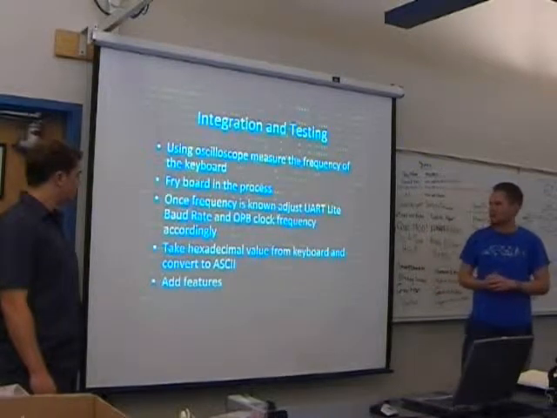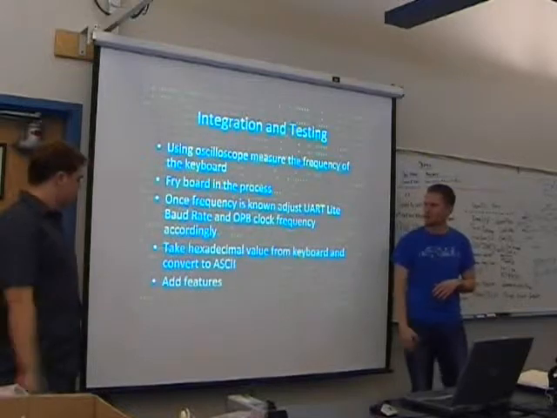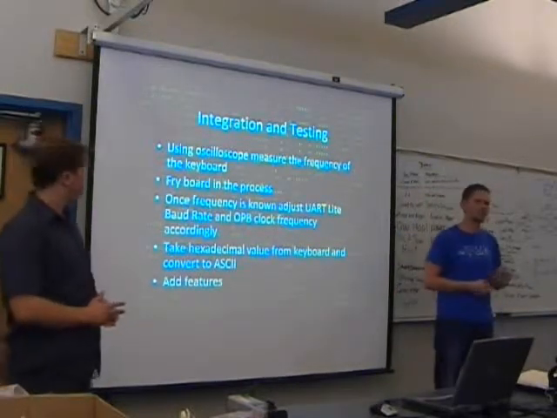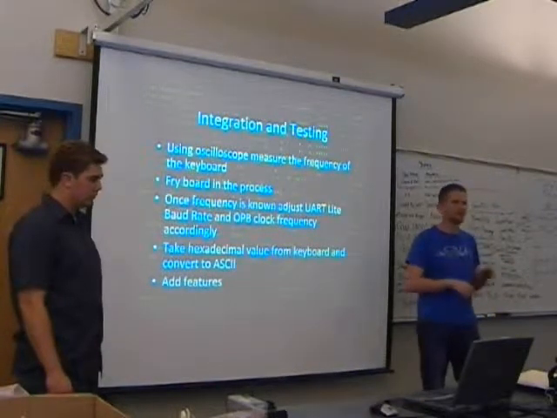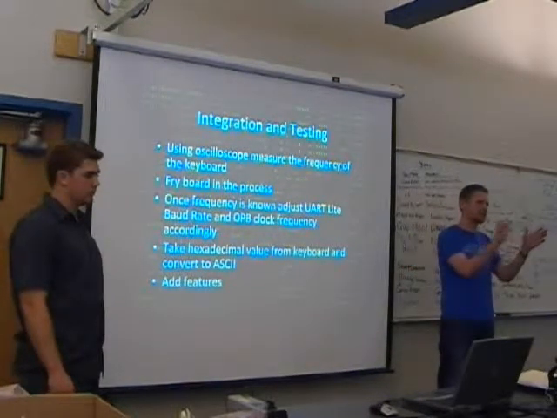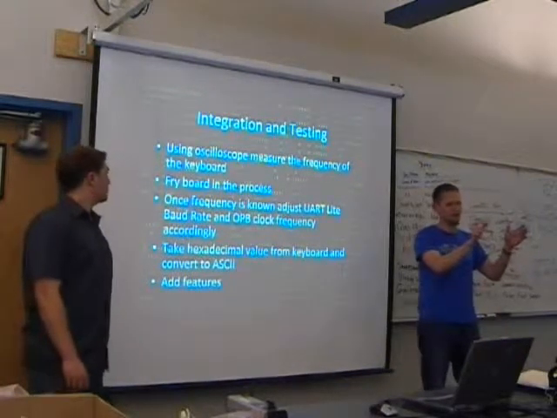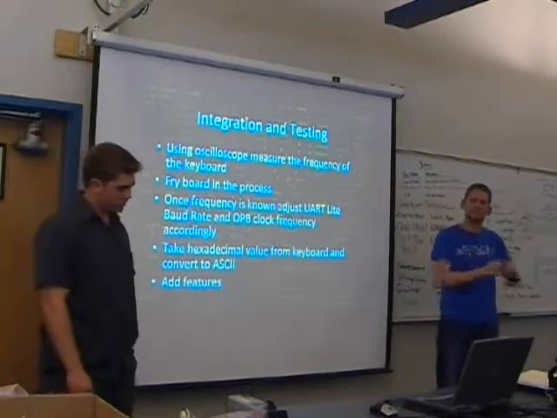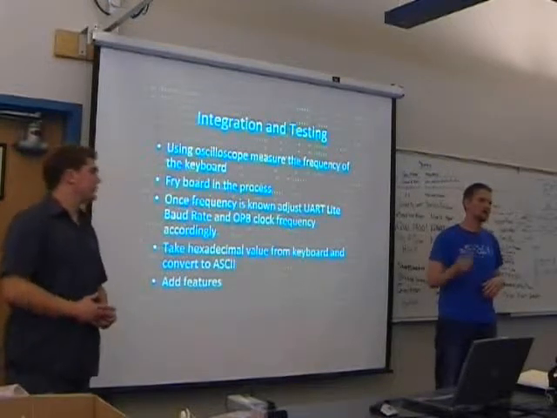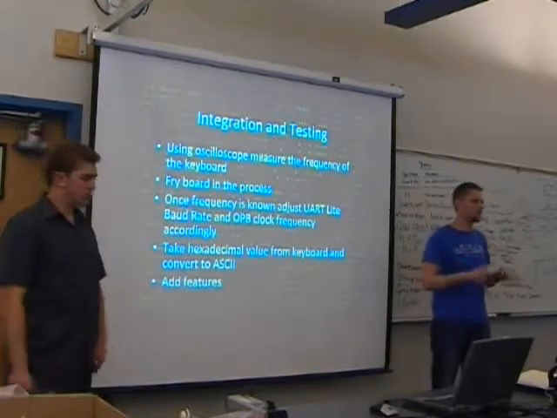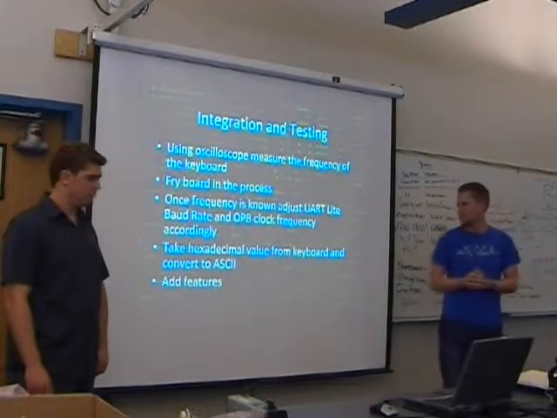The kind of cool thing that is not one of the main functions, but works with our testing, is that there is a function on our keyboard as well. You hit F1 and you hit a key and it'll show you what that scan code is. And when you lift up, it'll show the full scan code, not just that one entry. So it'll show the up character and then the scan code number itself. Or if you hit one of the special keys, like the gray keys that have the enable function, it'll show that full scan code. Made it useful for debugging and to make sure the keys were actually what they said they were on the spec sheets. So that was kind of helpful.